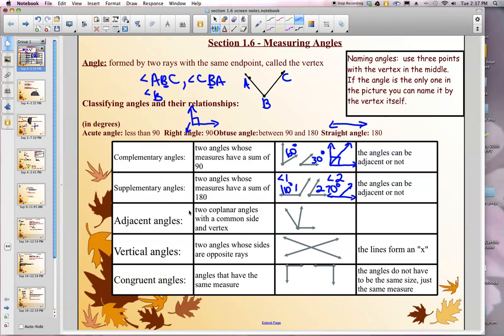The word adjacent simply means next to. So when we talk about adjacent angles, we're talking about angles that look like this. And this angle here sits right next to this angle here, so they would be adjacent angles. They have to share the same vertex, however. It can't look like this, where you've got one angle and then this angle comes out over here. That doesn't work. Okay? They have to share the same vertex in order to be adjacent.